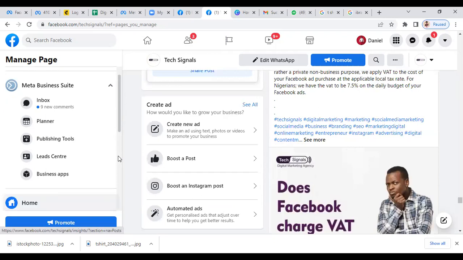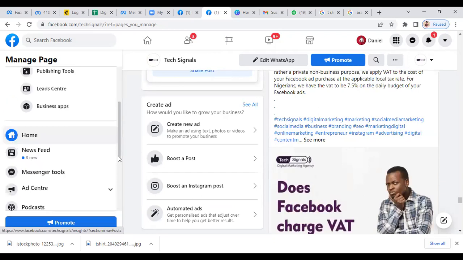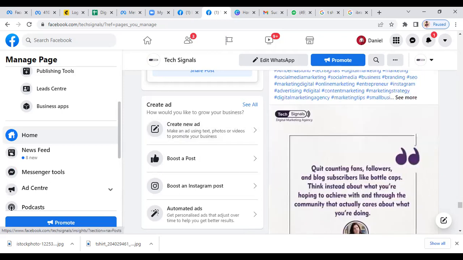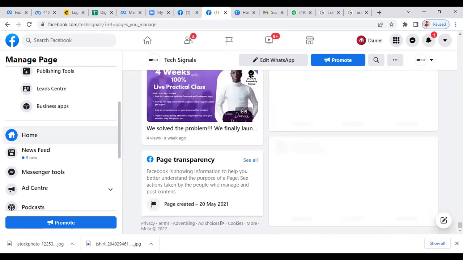So that's another reason why I have to know the privacy link. I know it often. But you can find it on your page at the extreme end. So like now, I'm sure most of us here don't really have much content on our pages. So you could easily get down there. Once you get to the end, you see privacy, terms, advertising, and some other things. So just right click on privacy.